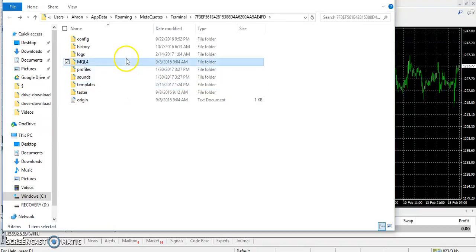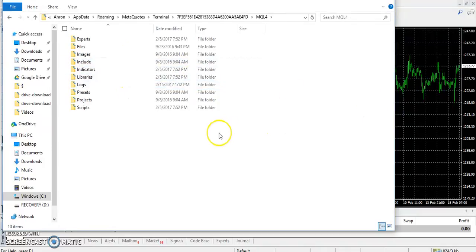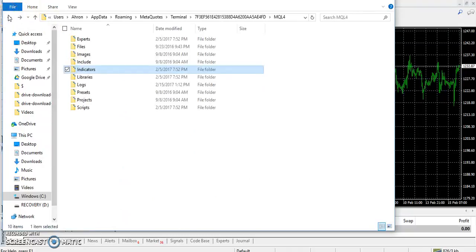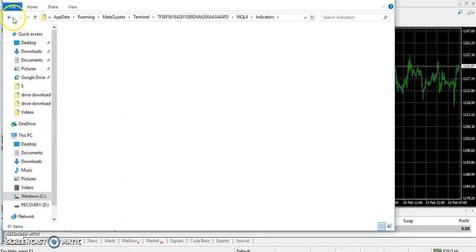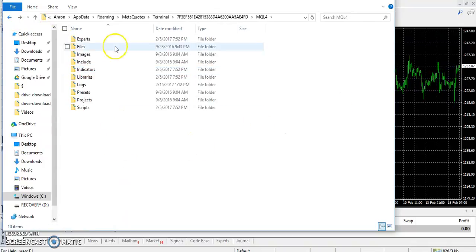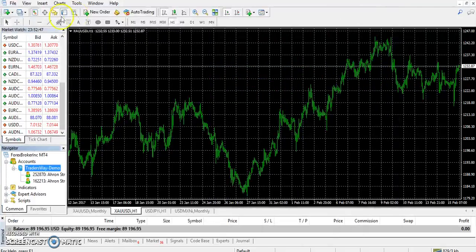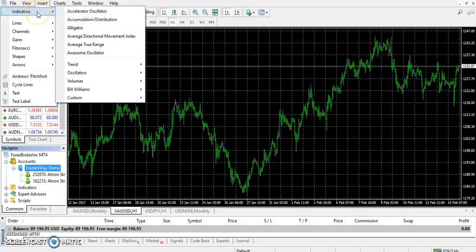MQL4 indicators, just drag it up in here. And I don't mean drag it inside of here. That's not what you want to do, because it will not show up in the MetaTrader if you just drag it in here. You might have to extract the files if it looks like it's been zipped up. So you would click inside the folder and click extract, and then put everything that's inside the folder in here, or simply drag the indicators folders in here and copy everything together. You want to fuse those files together so it'll actually show up over where it says indicators over here.